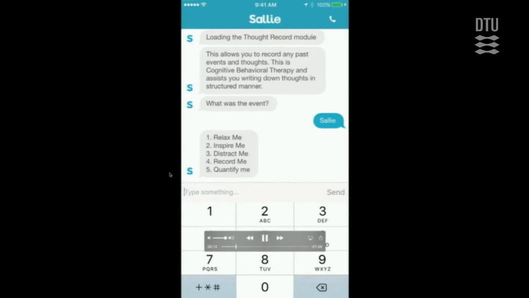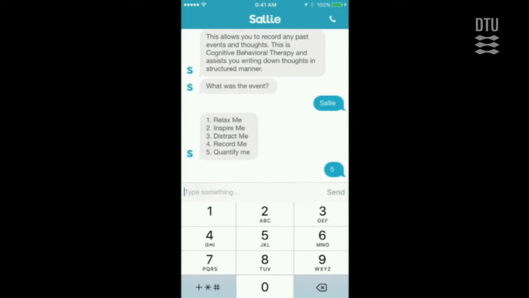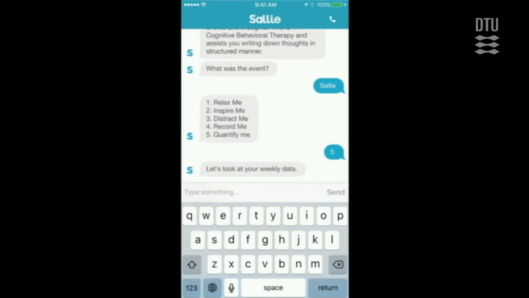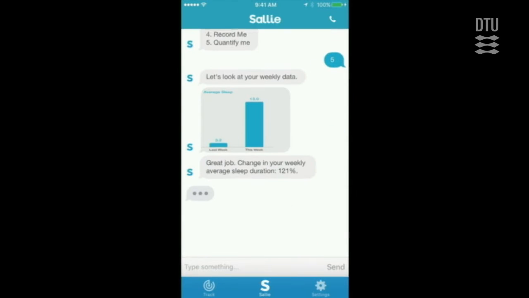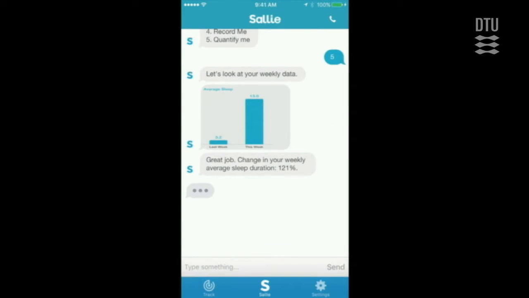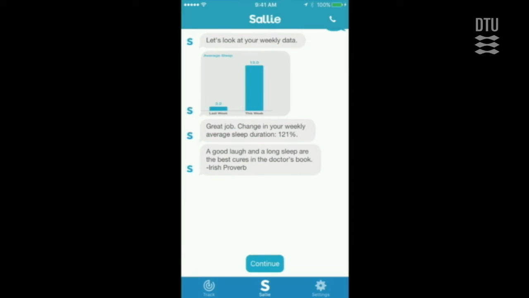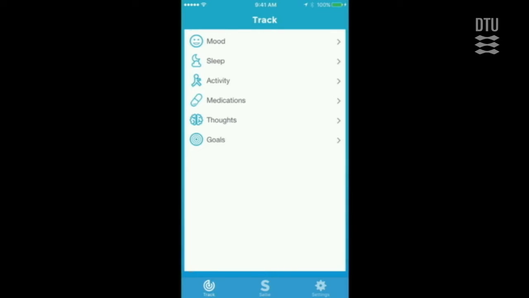Sally is basically your health coach, and it uses CBT to collect data from you and also give some positive behavioral nudges or positive reinforcement messages. This is an example of how we track sleep without even asking the user when they slept or when they are waking up. This is done through passive data, and it shows in chart format whether you are improving week over week or your sleep is going down. This is just for sleep. We can do it for other activities and track as well.